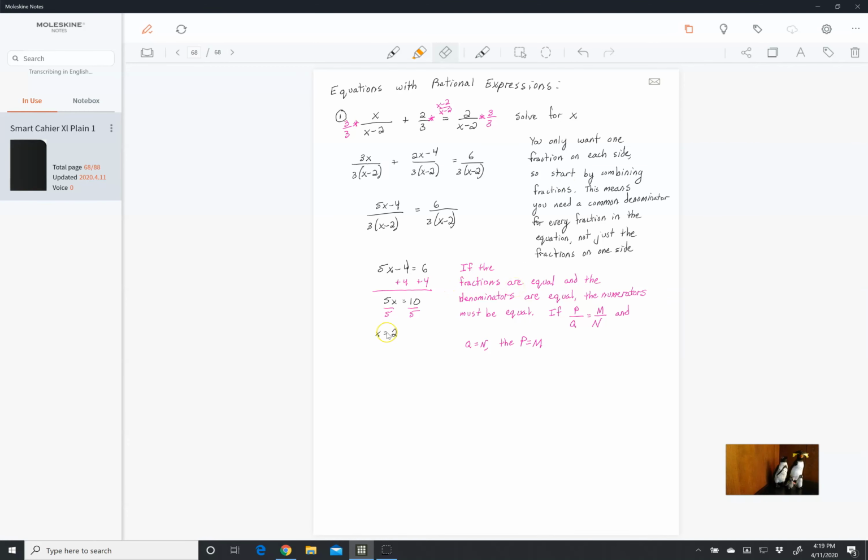Now the only thing is we're not done yet because we left out the denominators here, right? We just set the numerators equal to each other. And we have to check for extraneous solutions, just like we did with logarithms. We said, okay, we want to make sure that we have something that's going to give us a positive argument, because otherwise we're not in the domain of the function, meaning the function won't be defined. The same thing is true here. We need to make sure that our original equation is defined. So we have to check for extraneous solutions, okay?